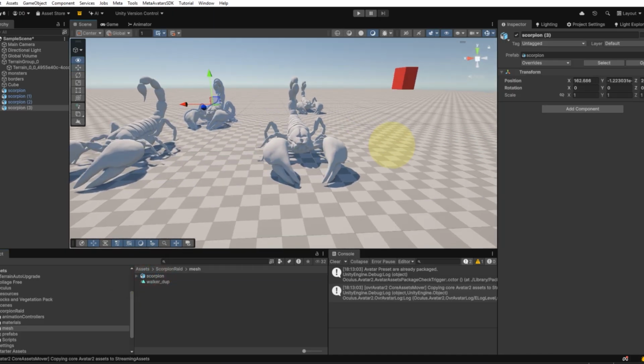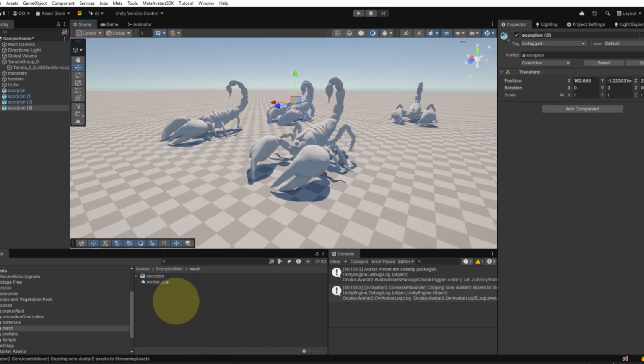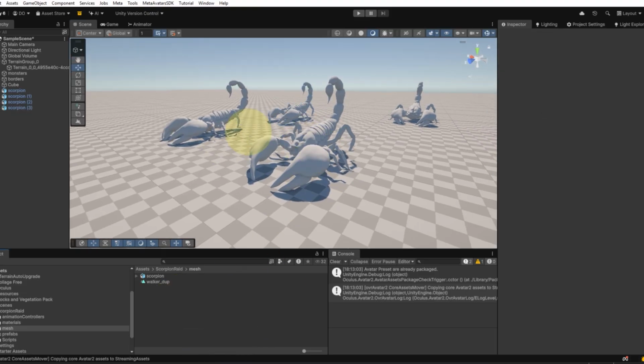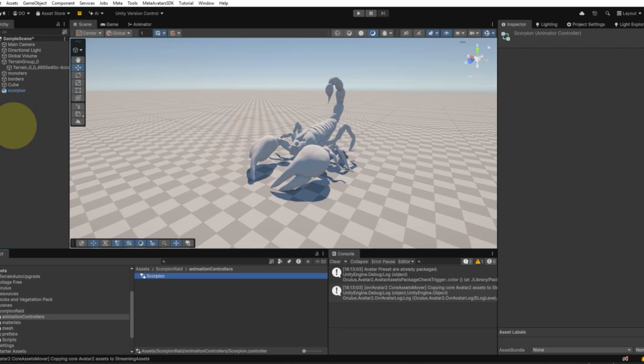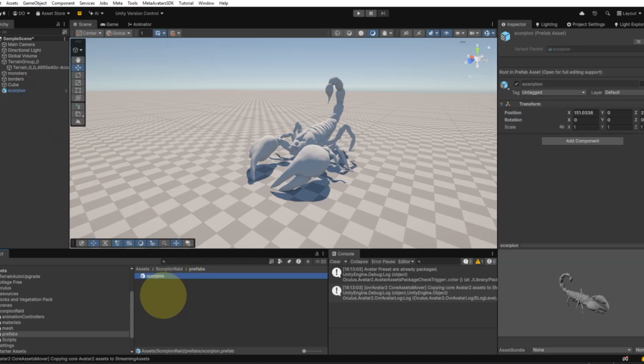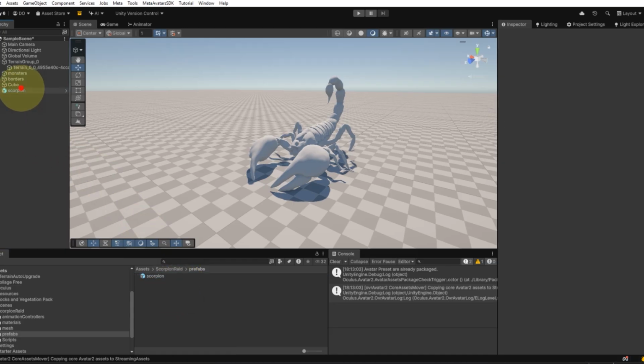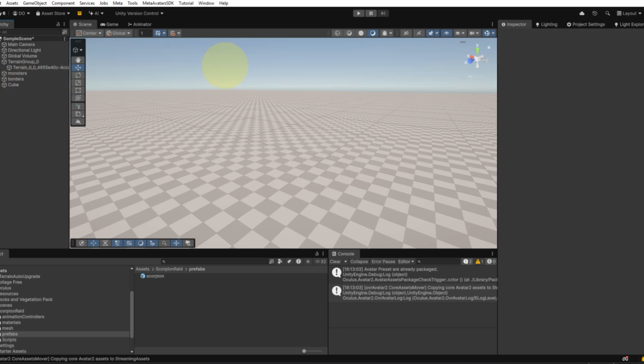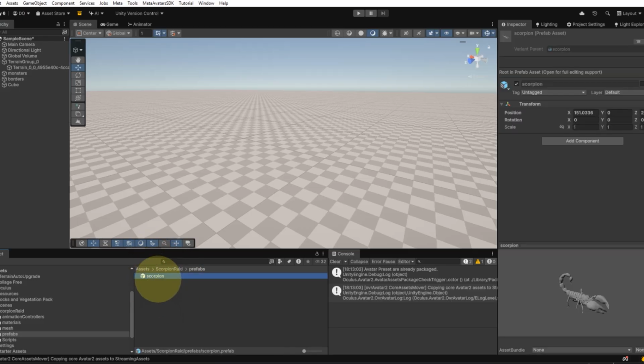in Unity you don't actually drag each one from the mesh. What you do is you create a prefab. So I'll create a new folder within the Scorpion RAID folder called prefabs, and then I'll drag the Scorpion I dragged into the scene into that space. And what I'll do is select this and delete that. Now this becomes a prefab because I dragged it from the scene back into the folders. It automatically converted it into a prefab. So now I can drag this back into the scene.